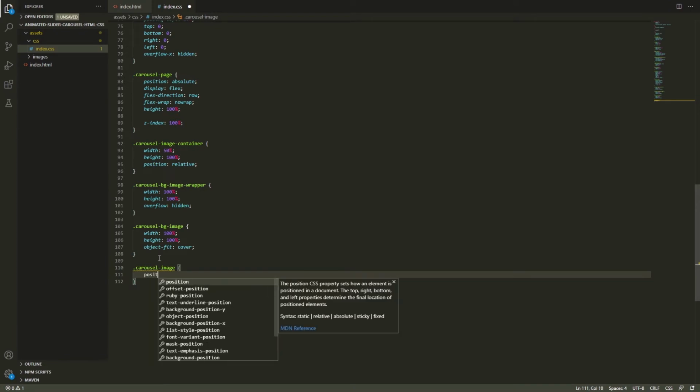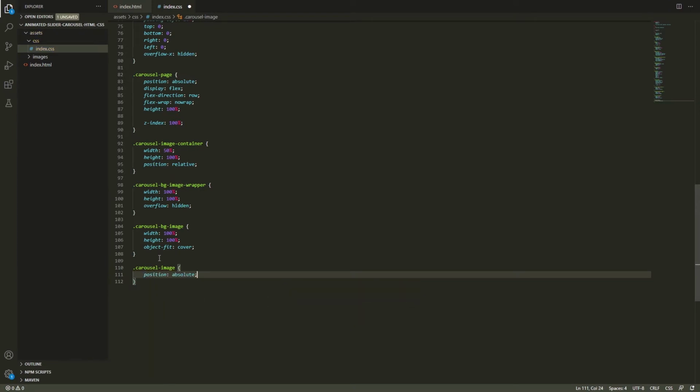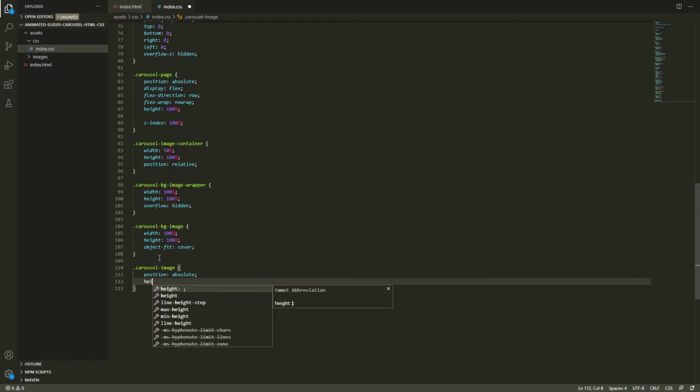Okay, so for this we need to be in absolute position. The way that I'm gonna calculate the height, this is a value that I already have, is using total height minus 106 pixels, because I don't want it to be full height, so I'm just gonna remove 100 pixels from the height of the screen.